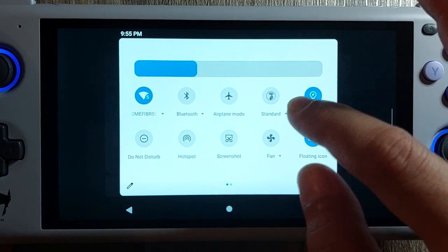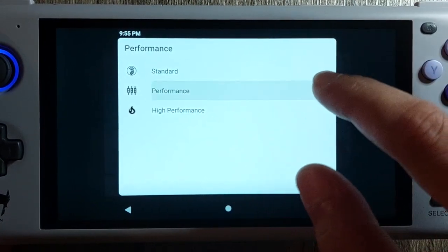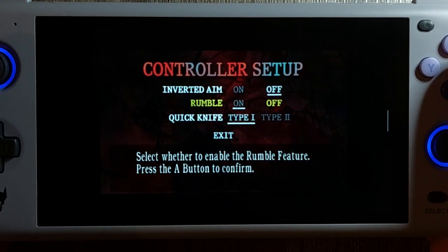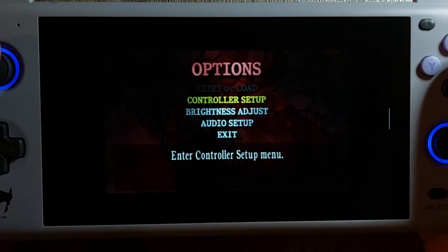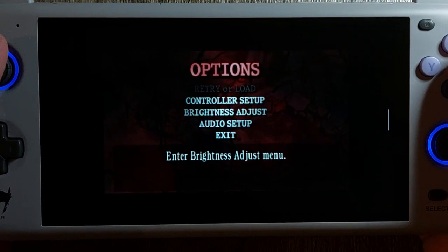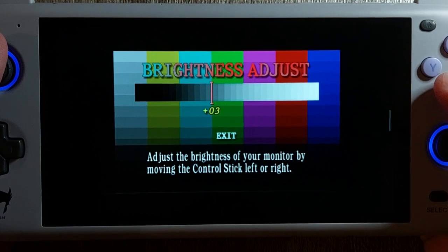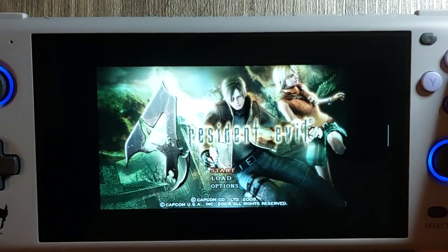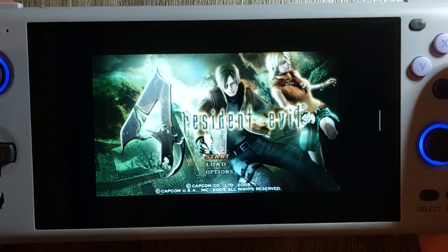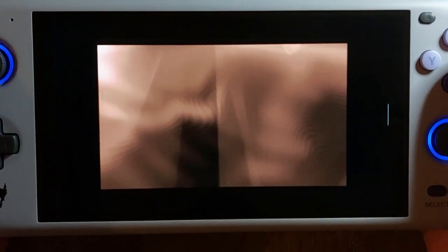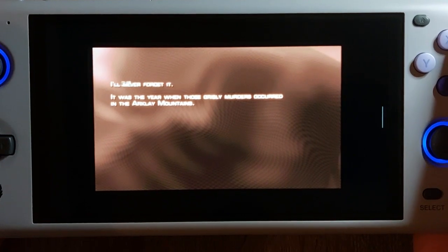So what am I doing here? We've been detecting some audio stutters, so instead of standard, we're gonna go performance. Something that I've been missing in my GameCube tests, right? So pardon me for that. I'm gonna turn rumble off just because I don't want any other impact on performance. Brightness adjust, maybe make it a little brighter. And then maybe I'll make my camera brighter here. Audio static, right? I'm also, oh my goodness, you can't stand the smudges. Well, I'll go silent. Forget it.